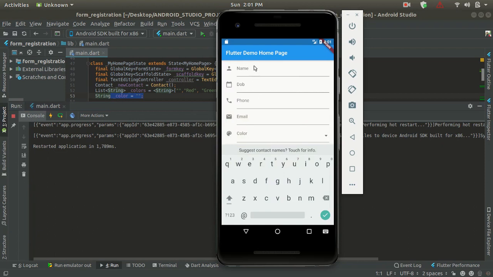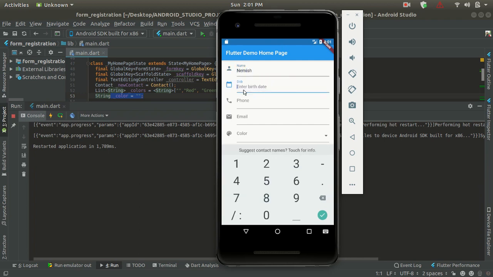and let's just see. As you can see, our application restarted successfully, so no error is there. Now the drop down button is also working properly. Let's just give values to our, as you can see, as we used a text field and a label and a hint, so it's providing name as a label, and inside that we have our hint over here. Let's just provide name. Let me give my name, Namish. After that, we have to provide our birth date. Let me provide a random birth date.